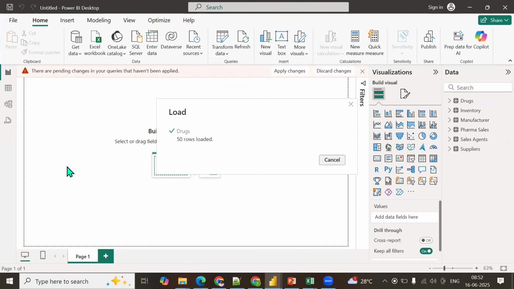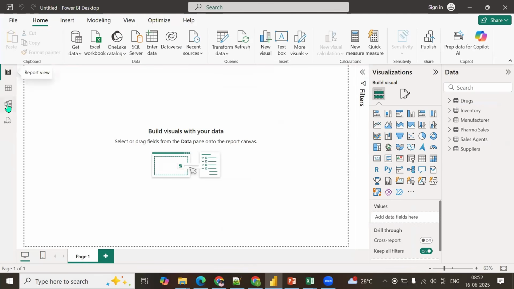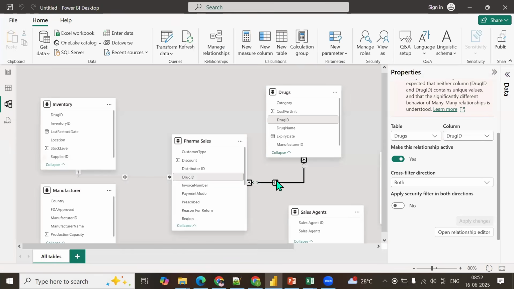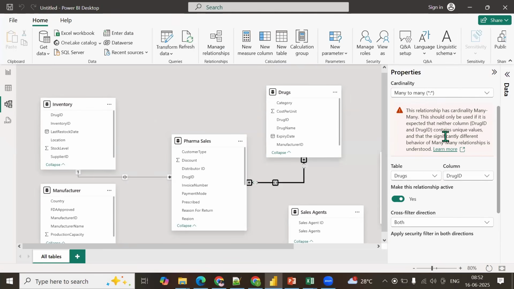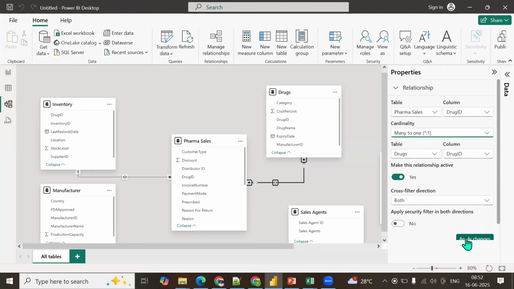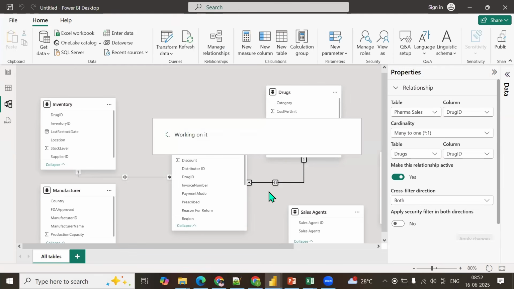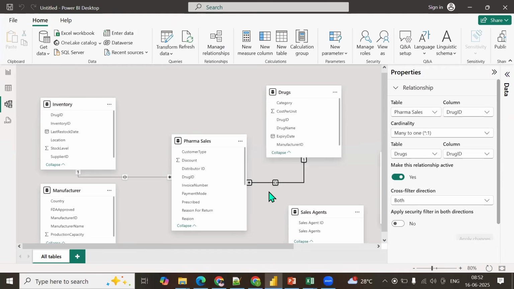This is how we generally do it in the organization, in the companies, or in any project. So now let me click on this, make it many to one relationship and click on OK. Now you see it worked. So what have we observed? If either the dimension table or the fact table contains nulls or blanks, we can't make a many to one relationship. Either of the tables should have the correct data without nulls or blanks. So we need to remove that.